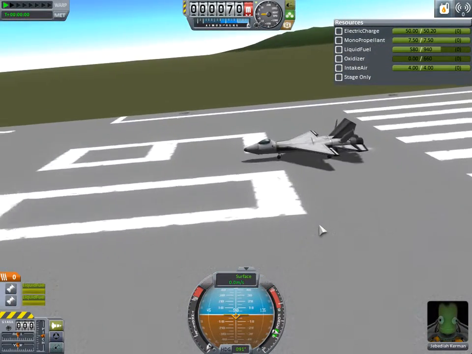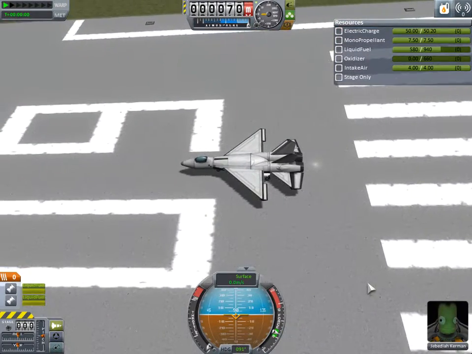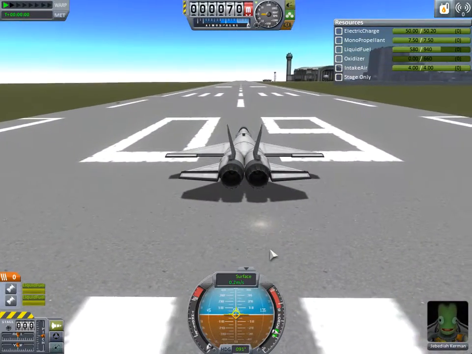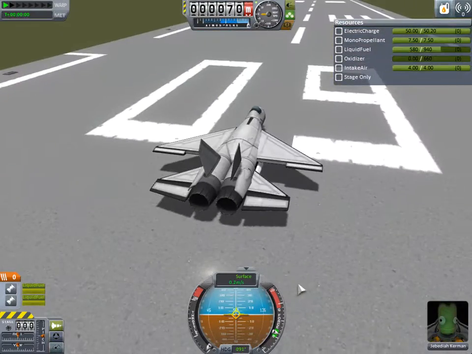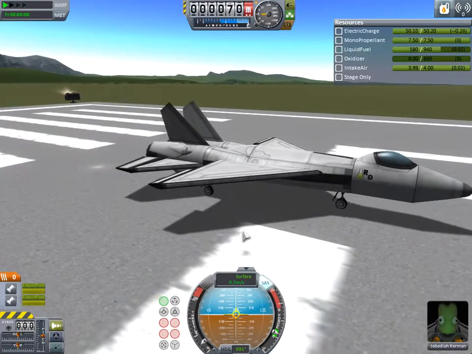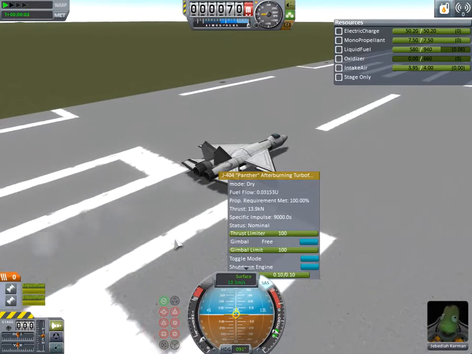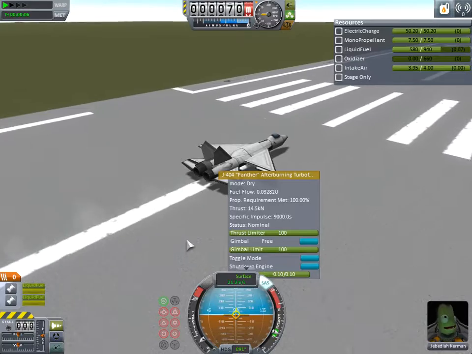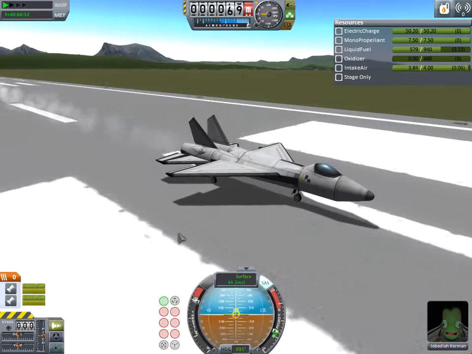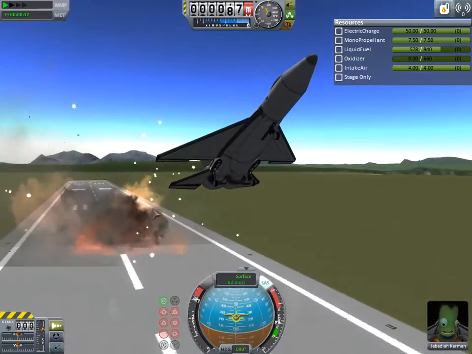We'll recenter the camera. Okay, that's not recentered. I believe that that is recentered. There. Camera's centered enough. Well, there we go. That's better. Okay. So we're going to enable the SAS, and we are going to throttle up. Now, we don't have these things on their afterburners yet. We don't need that. They're going to be super inefficient when we start their afterburners, and that drains fuel like crazy. This thing is fast. Ready? Oh. Oops.